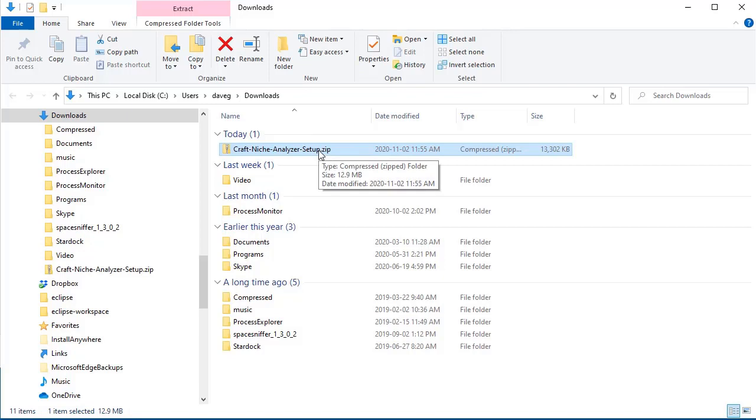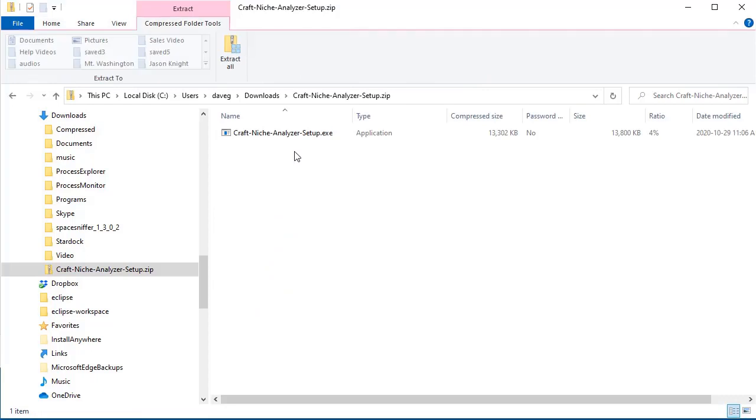This is where a lot of people get a little bit confused. And don't worry, I get confused too sometimes when I'm downloading and installing software. So let's just try to do it the easy way here. Most people will just double click this right away, and you'll go right inside and see the exe file, and they'll try to double click this file.